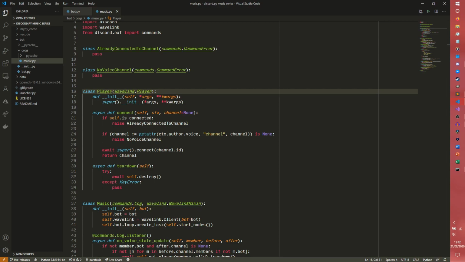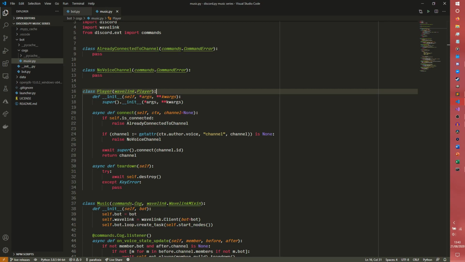Now there are two options for a queue. The first, which most music bots use, is where you just put something in the queue and then it gets deleted from the queue when it starts playing. Essentially, asyncio.Queue is really good for that, but that's not the queue we're going to be using. We are going to be using the second type of queue, one that emulates a standard music player on your phone or an MP3 player. This allows you to go forward and back in the queue. It allows you to do all sorts of shuffling. It also allows for repeats, which we're going to be talking about in a future episode.